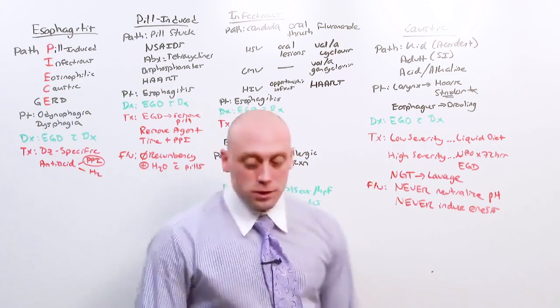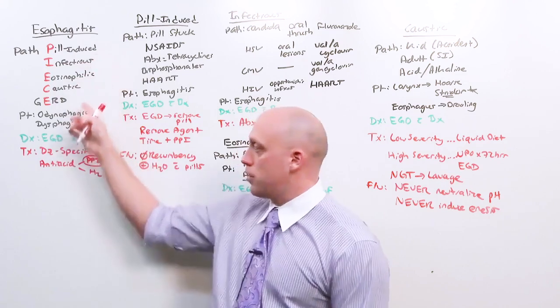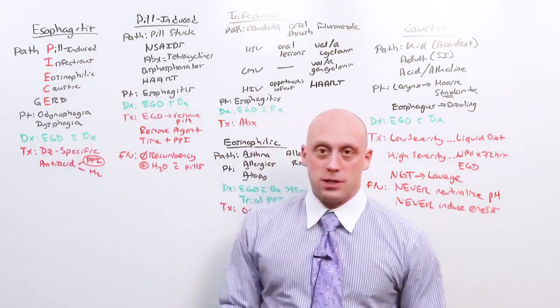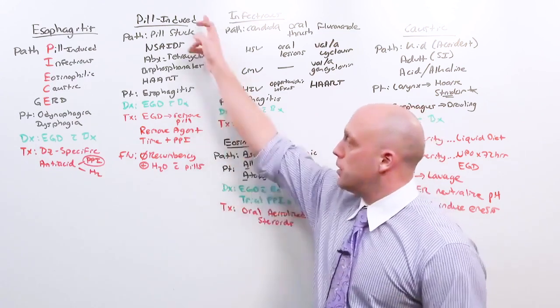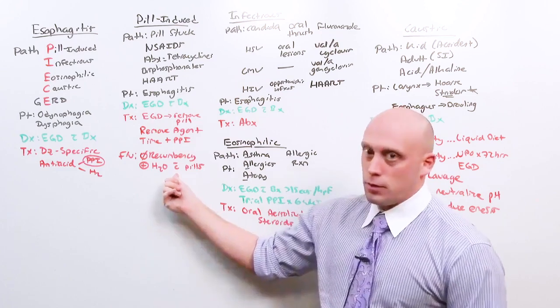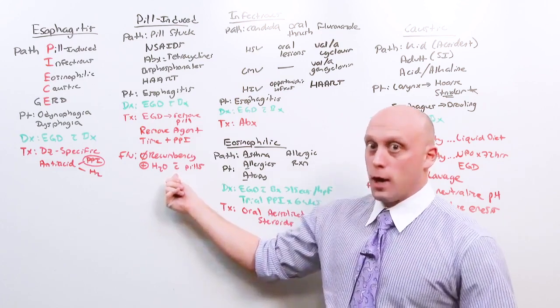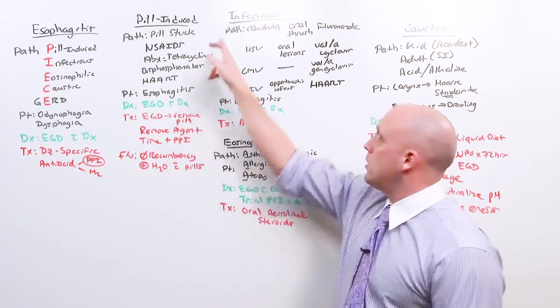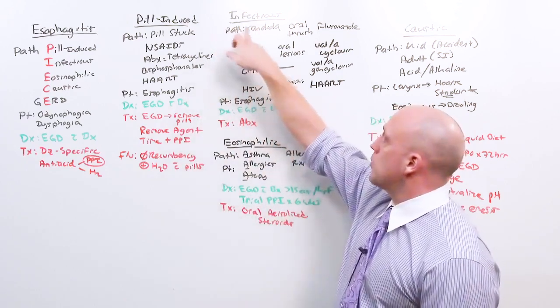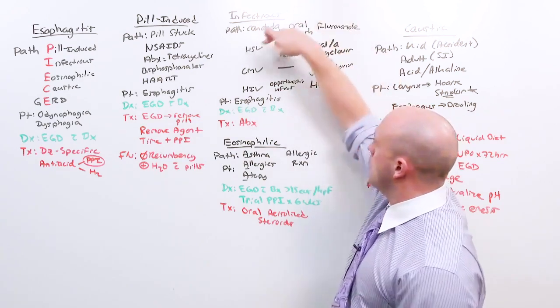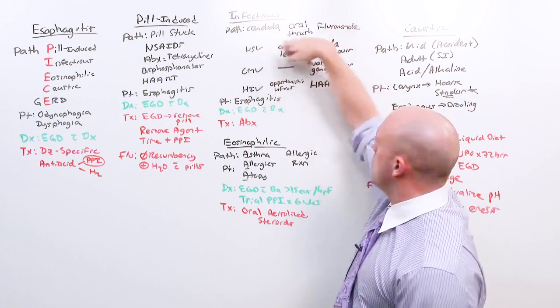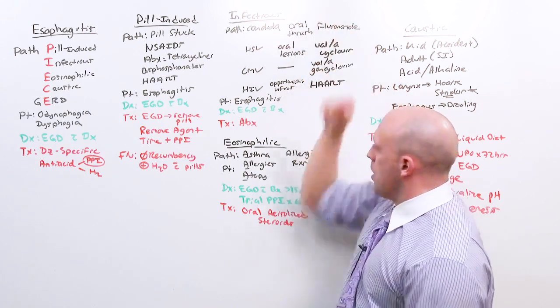All right, so we've covered esophagitis in general with our mnemonic, recognizing that EGD and biopsy is key. And then we went through some of the key elements of these diseases. Pill-induced, prevent it by drinking a lot of water and staying upright as you take your pills. Infectious, link up the organism with the oral finding and the medication. Candida, fluconazole; HSV, acyclovir; CMV, ganciclovir.